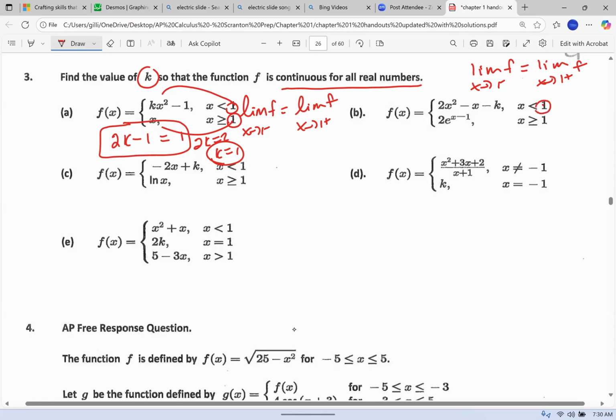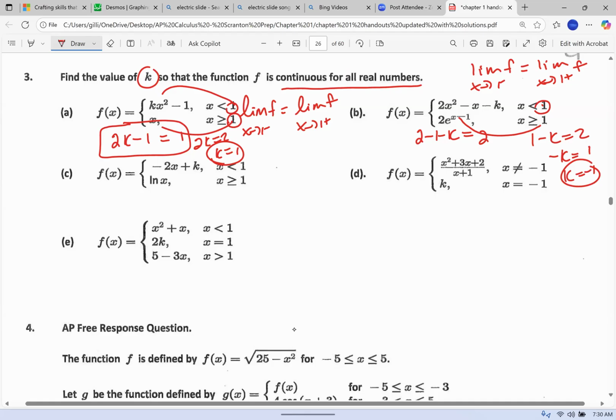So I'm going to put the 1 in for the x, and I'll get 2 minus 1 minus k equals, and the 1 into here for x, be careful, is e to the 0, which is 1, times 2 is 2. So what does this clean up to be here? I think this is the homework where k had equaled negative or positive 1 a lot. If I subtract 1, what do I get there? I get 1 and divide by the negative, so I get k here to be -1.